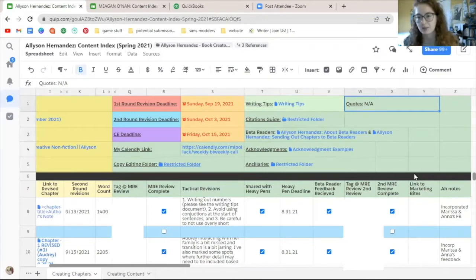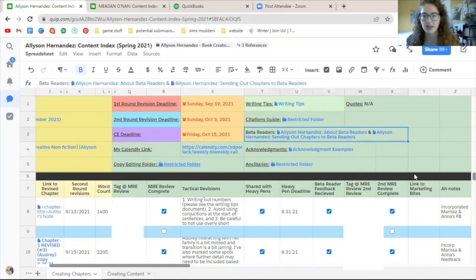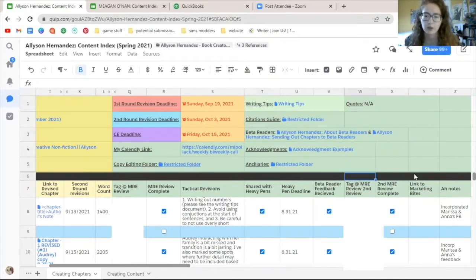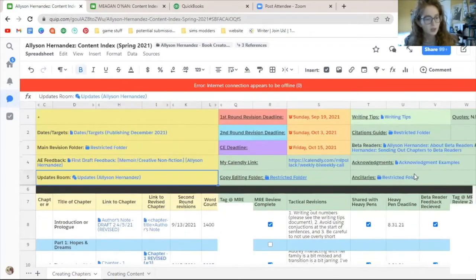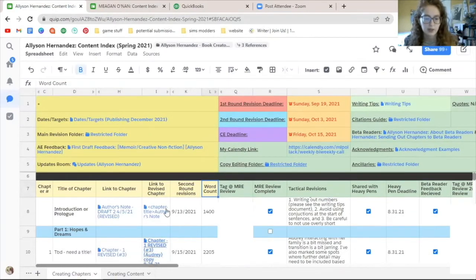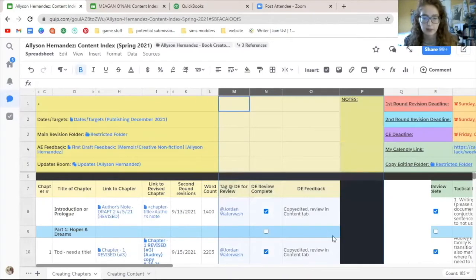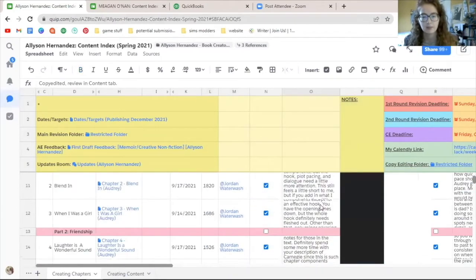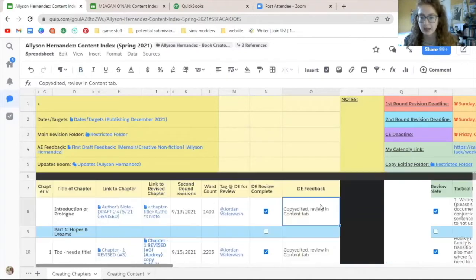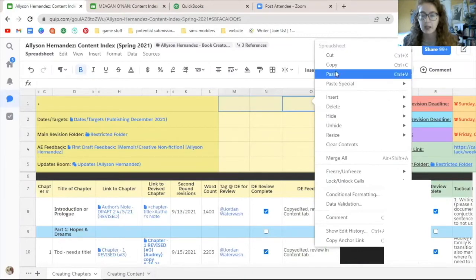And that's just so the author isn't in charge of this admin stuff. We really just want them to be focusing on the revisions and making sure their book is ready to go. Additionally, this is more of a small thing. As you can see, there are a couple hidden rows here, and the DE feedback has been hidden. If you can, try not to do that.